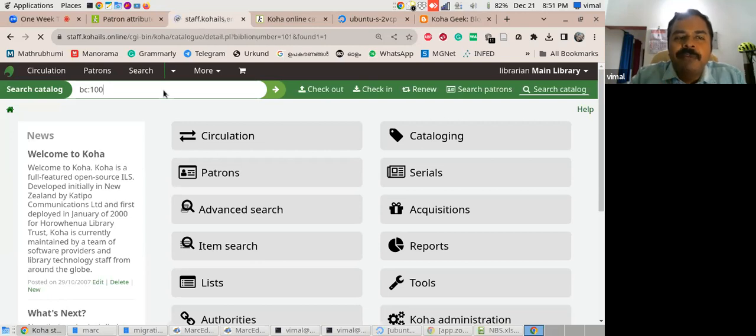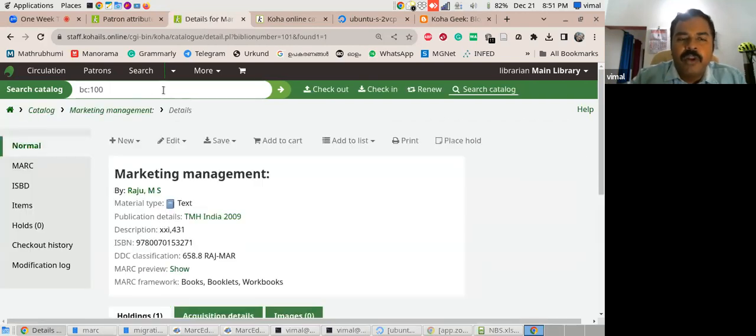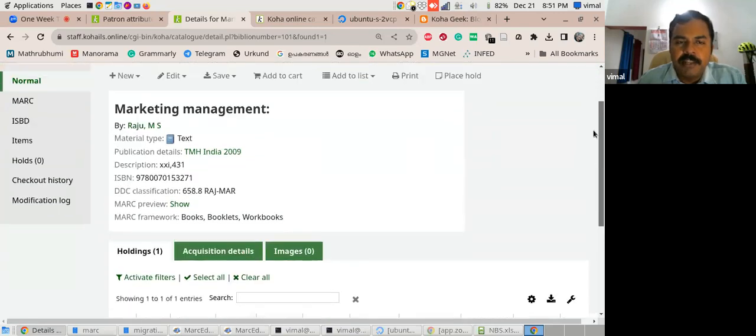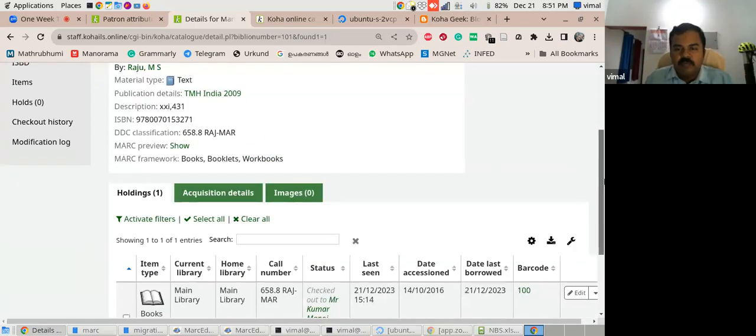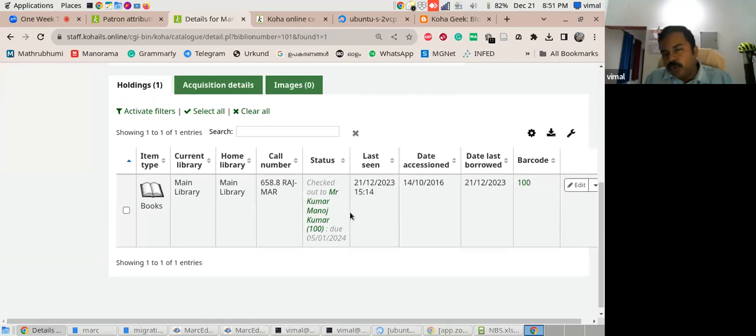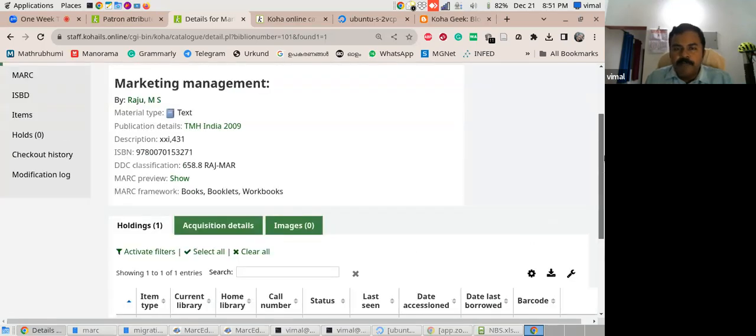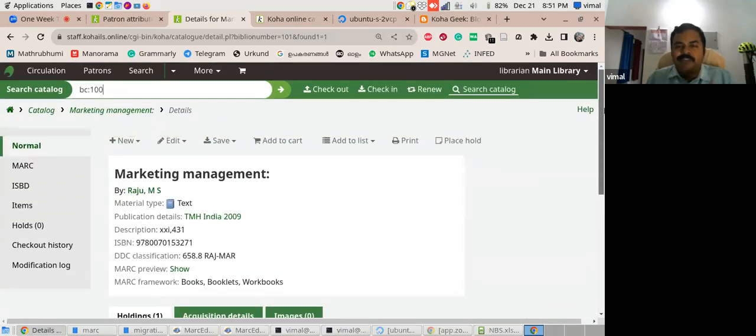We are going to reserve this book for one student. See here, marketing management. This book is issued to Mr. Manoj Kumar. Someone wants to reserve the book. Okay, we are going to reserve the book.